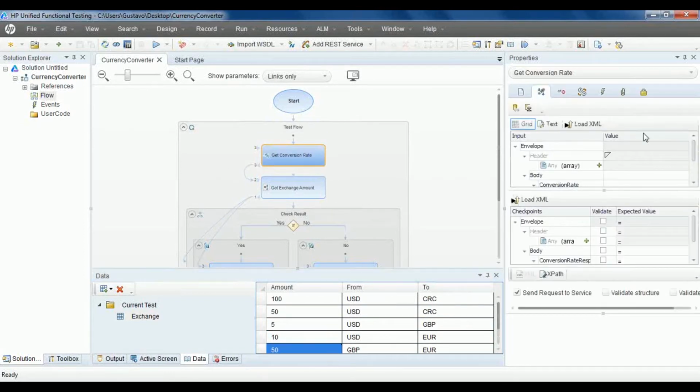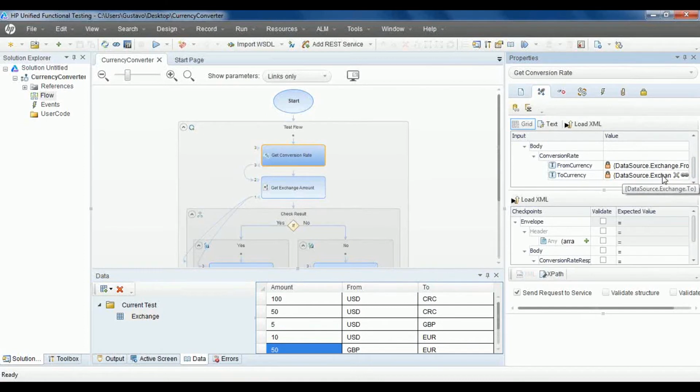So when I go to the web service, the input parameters are going to be my from and my to from a data source. You can see that data source.exchange.from is going to give me this value. And under my response, which is here, I'm just setting a checkpoint saying that anything different than 0 can pass.